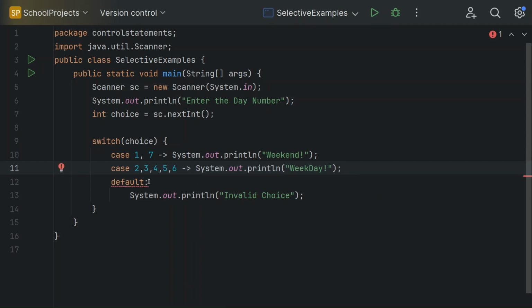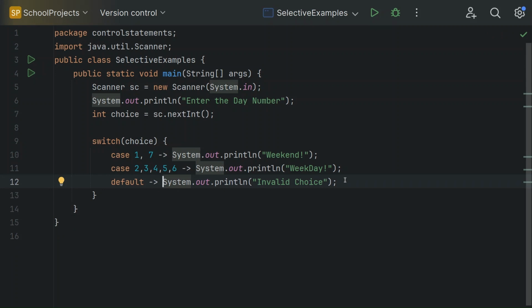In that case, we cannot have default having this colon. In case of default, we also need to mention this arrow. See how beautiful our switch statements look. This was an update which was released after JDK 10. It was there in JEP 361. So you can really watch and study about the design of switch expressions in JEP 361.